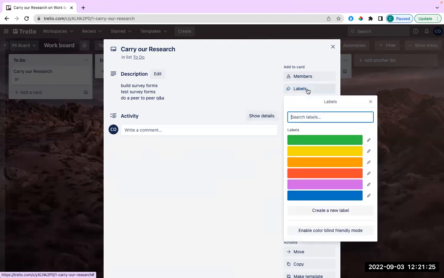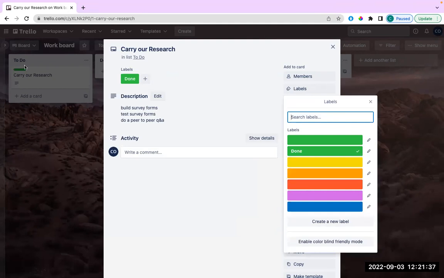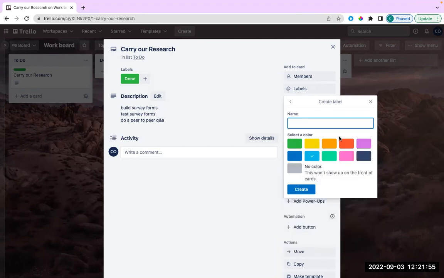Also, we have what we call labels. You can create new labels, and let's say I put "done," select the color, and I create. Good. Now, this means that whatever card carries this label, the card is representing information. It means that this card is done. For instance, I label this as done now. Whenever you see this sign on a card, it means it is done already. So I can start to create another one and say, let's say, take note, all of this information, they are not a template.